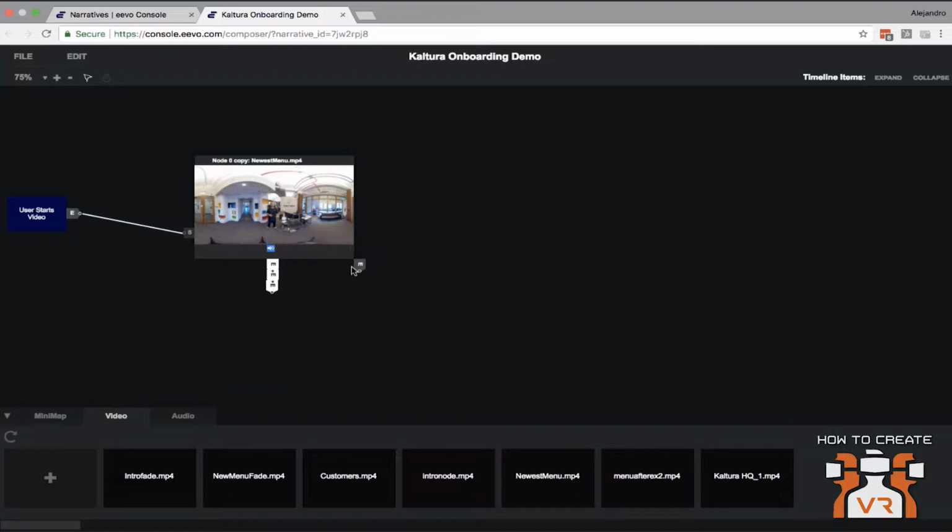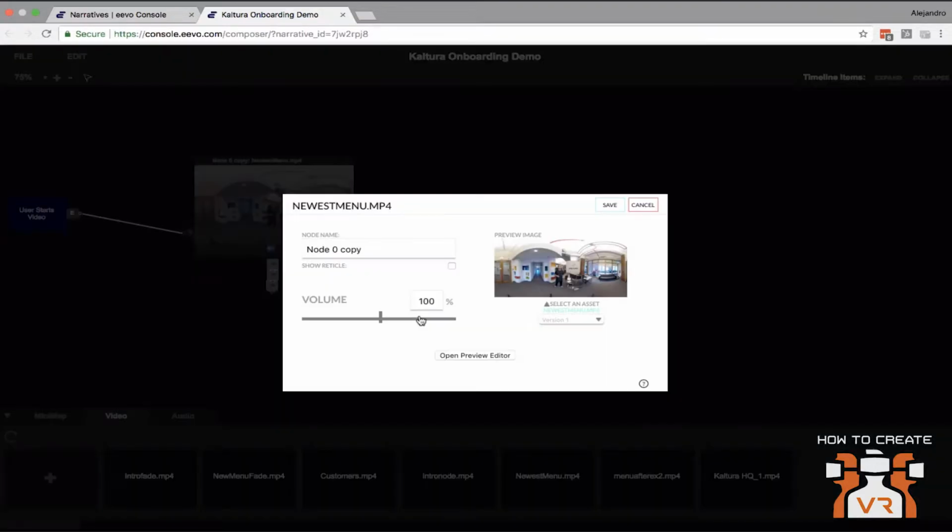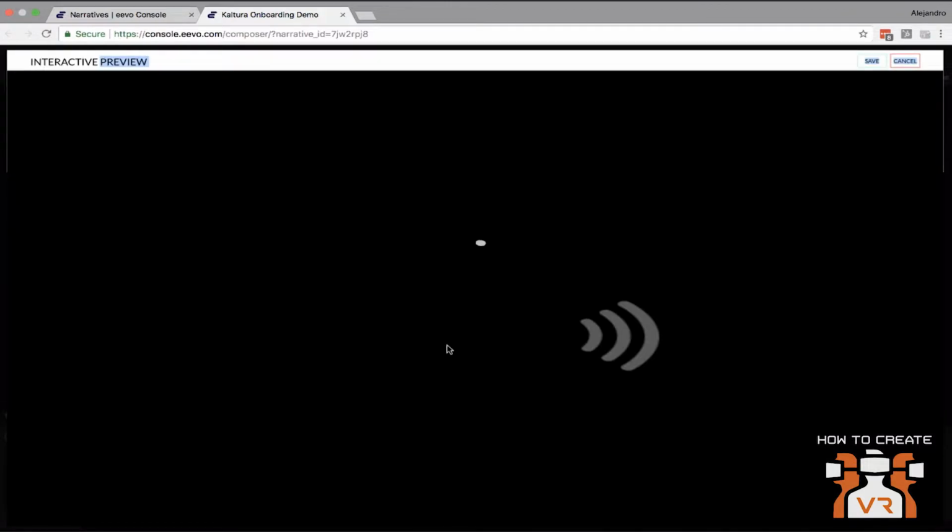Perfect. Thank you. So to add a hotspot, I can right-click on this timeline bar and create an exit flag. Basically, an exit flag will trigger a new action, and that action can be triggered by time or via a gaze-based hotspot. So I've already added some hotspots here. We can jump into the preview editor to see how we can easily place and move around these hotspots.